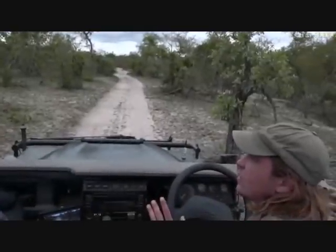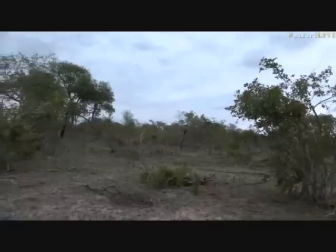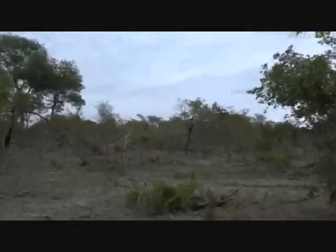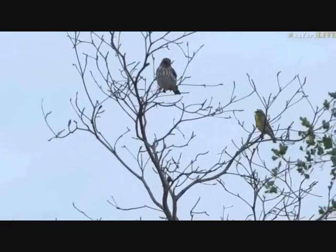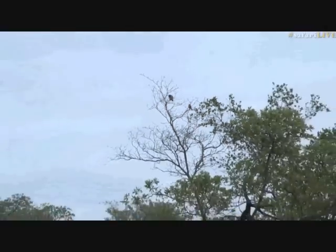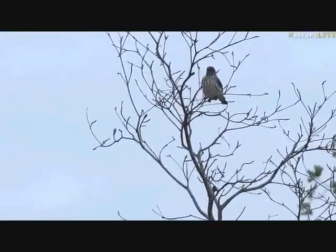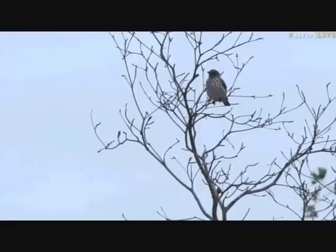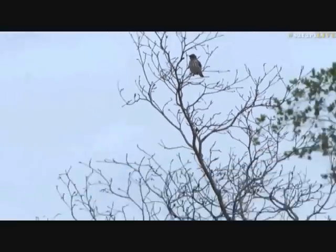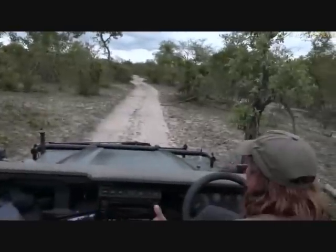Now, there seems to be a lot of birds through this area. Well, let's just go back to that. You see that terminalia there? Let's see what birds are in that at the top left-hand side of it. There we go, 2 birds there. It's the female plum-coloured starling and a yellow-fronted canary. So there's actually a nice view of the female. Sorry, Vim. Of the female violet-backed starling. You can see quite dull and drab in comparison to those shiny boys. But all the boys are arguing over her. Okay. Oh, this is a very productive little spot. Oriole, starling.